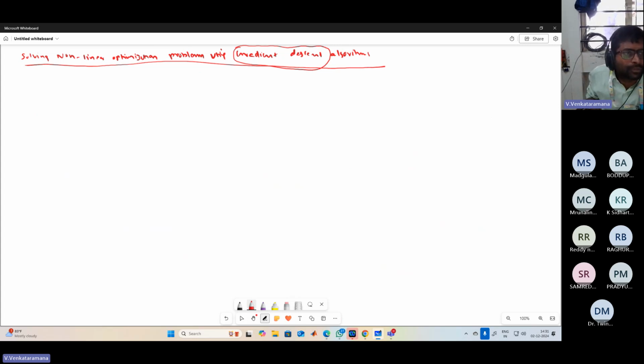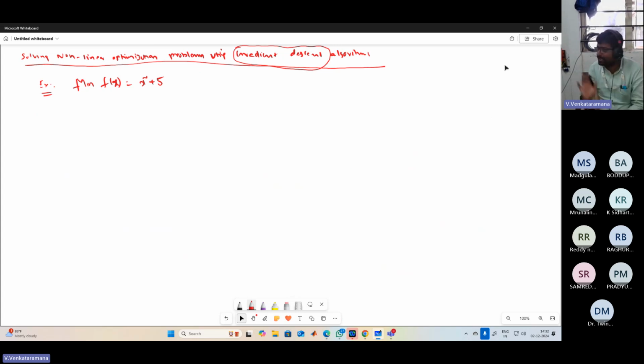As I said earlier, in non-linear optimization for machine learning and deep learning, we need the unconstrained non-linear optimization problem only. Unconstrained means we need not bother about the constrained non-linear optimization problem. We will just focus on the unconstrained one because it's very important. Just take an example. Let us assume I want to minimize f of x equal to x square plus 5.